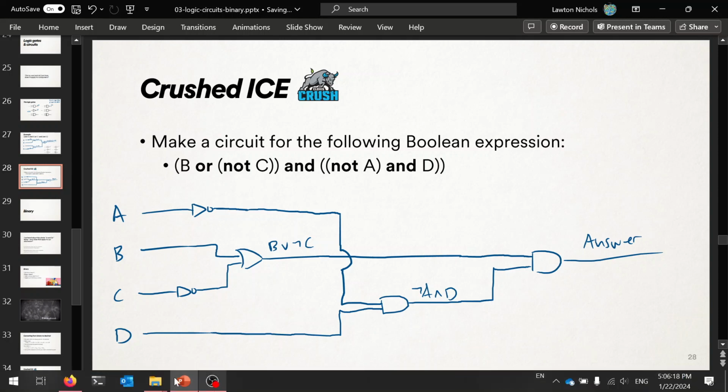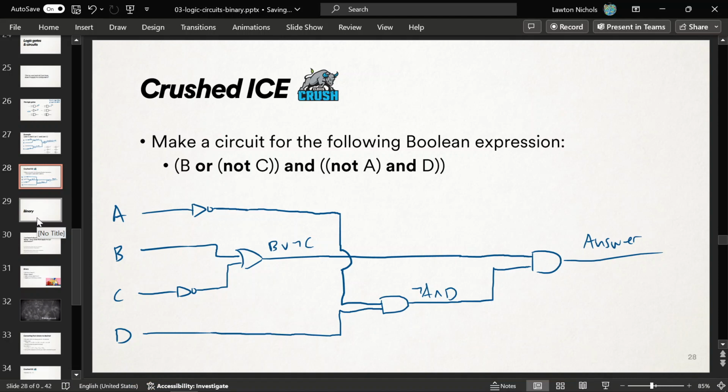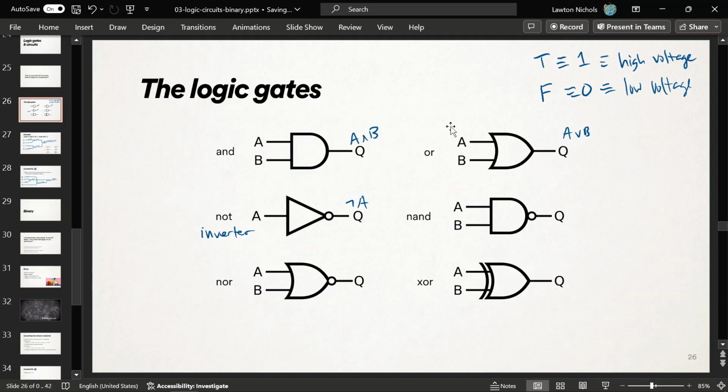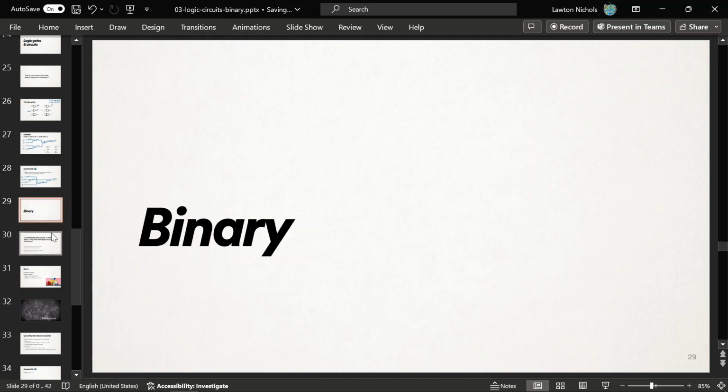All right, with the remaining time we have, which is not too much, like 10 minutes, I would like to talk to you about binary, because that's the third thing, right? You've got voltages being passed around in your gates. You've got trues and falses being worried about in logic land and symbol land. The last piece of the puzzle is the ones and the zeros, right? That's what computers think with. How does it all work together? So let's talk about binary now.